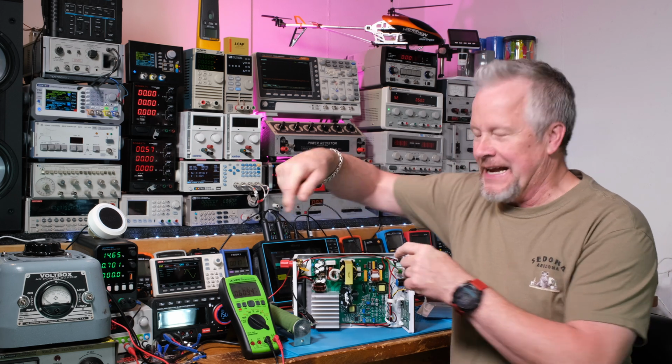Today, it's going to be kind of a cool video, or a hot one, whichever way you look at it. We're going to take this nice power supply, run it up to 300 watts, and look at the temperature across it.